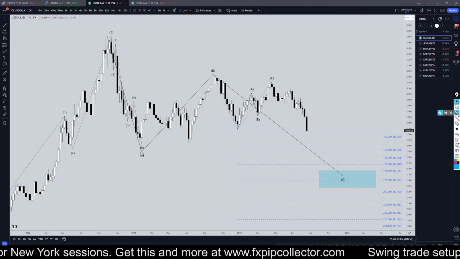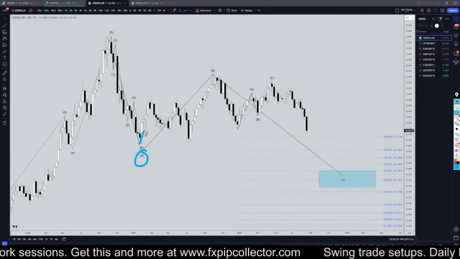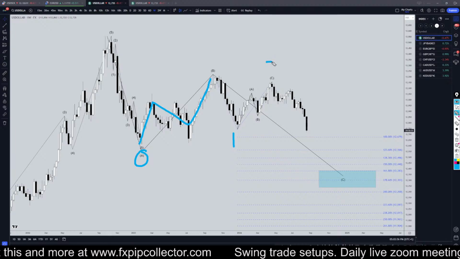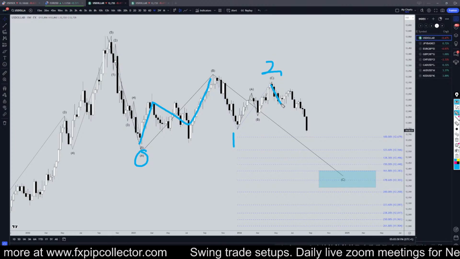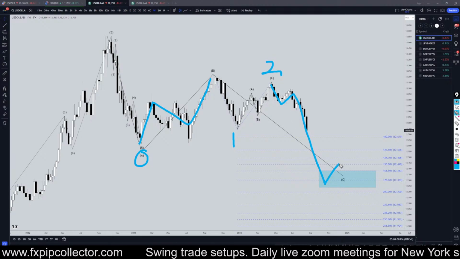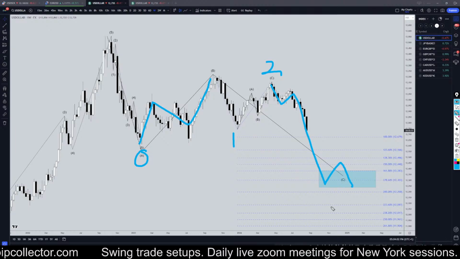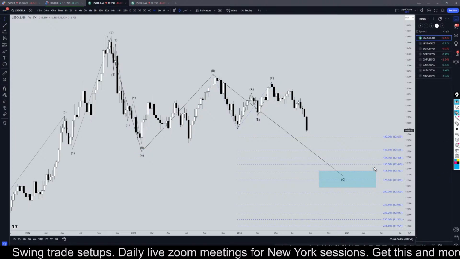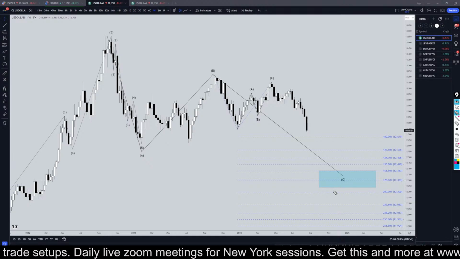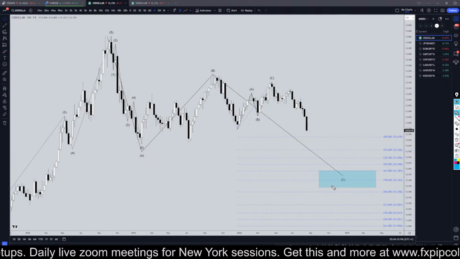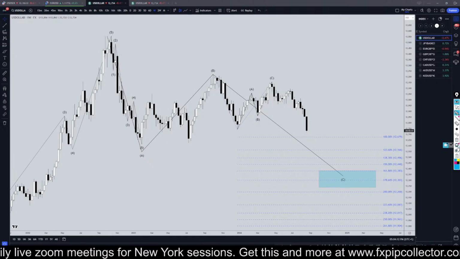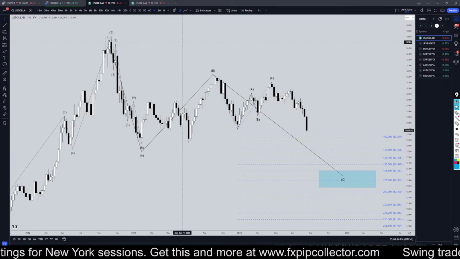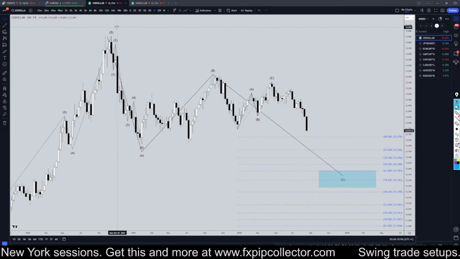Going down to the weekly time frame, I think this is a wave A. I think this is one, two, three waves up for a wave B. I think this is a wave one of C. I think this is a wave two of C. I think this is a one, two, three, four, five of wave C that we got forming right now. So I personally think that the US dollar has a lot of downside potential. Now there's going to be a lot of pullbacks along the way because this is the weekly monthly time frame, but overall, the downtrend is probably got a long time before it potentially is over.